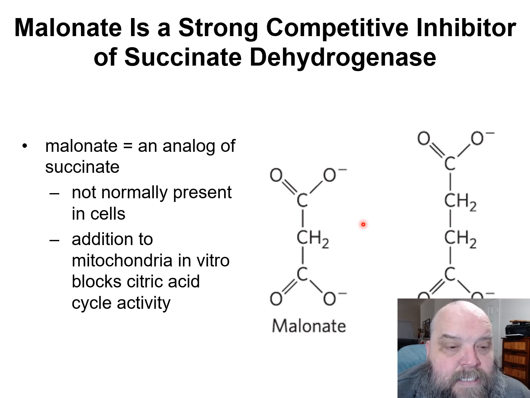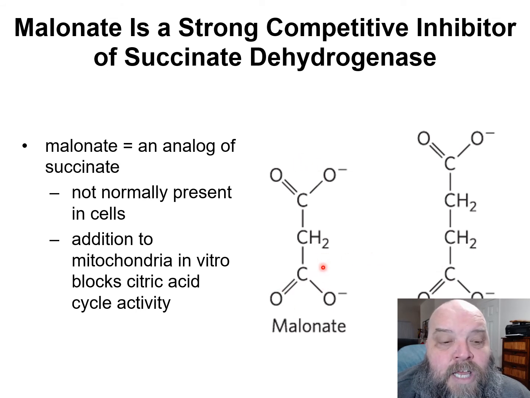If you think back to the last slide, the succinate had 1, 2, 3, 4 carbons with carboxyl groups at each end and 2 CH2s in the center. The succinate dehydrogenase is going to remove one of these hydrogens and one of those hydrogens. It's a stupid enzyme. It doesn't look at something and go, oh, yeah, I recognize that. What it does is it interacts with anything that has carboxyl groups at the terminal end and happens to be the right length. Well, look at malonate here.